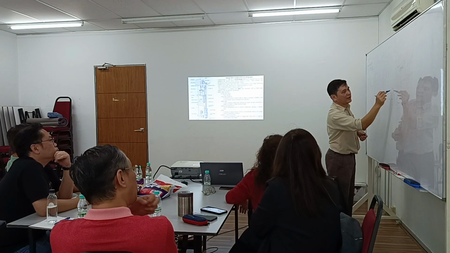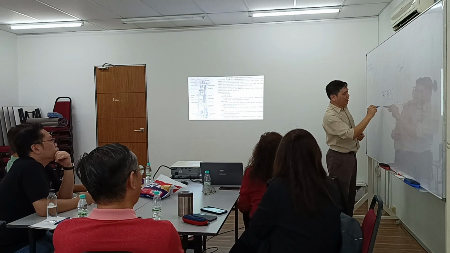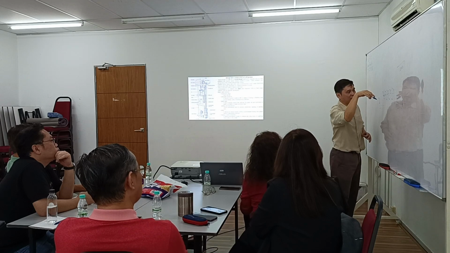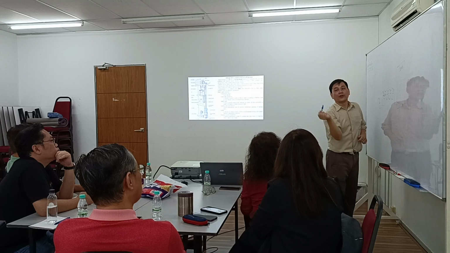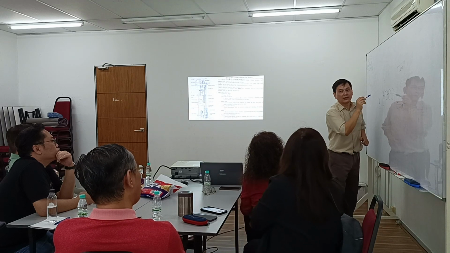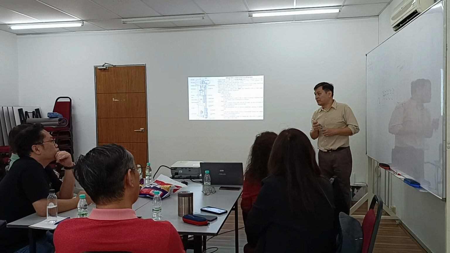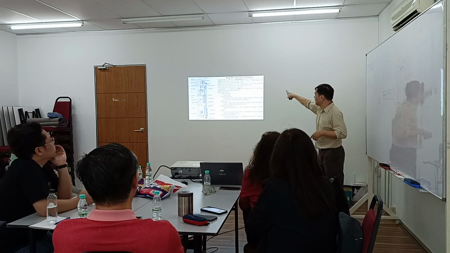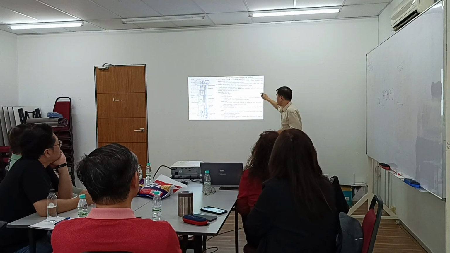So this sheave will be coupled to the motor. When the motor rotates, the sheave rotates. So when the sheave rotates, the rope will follow. So if, let's say, the sheave moves but the rope does not move, then you will have a problem. So that's why I cover this traction evaluation.